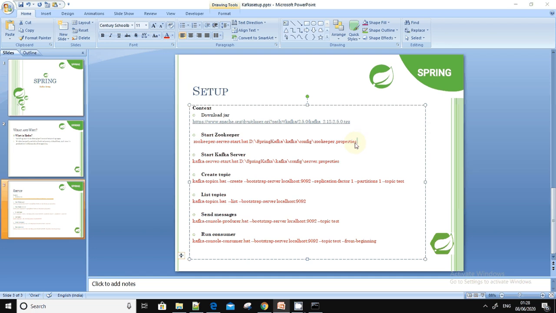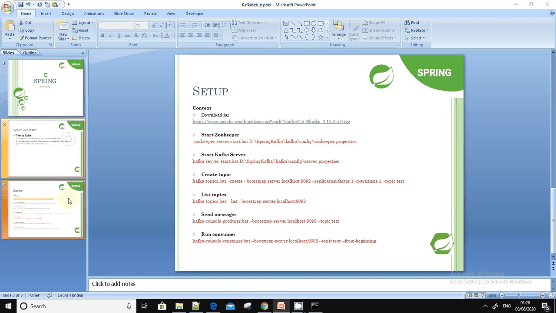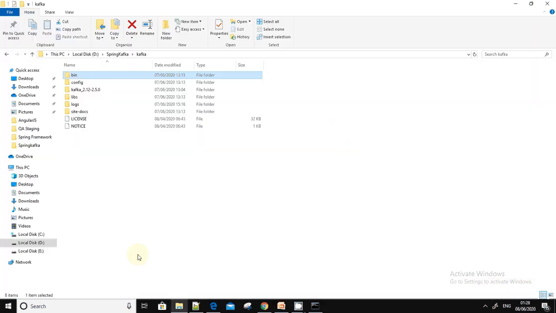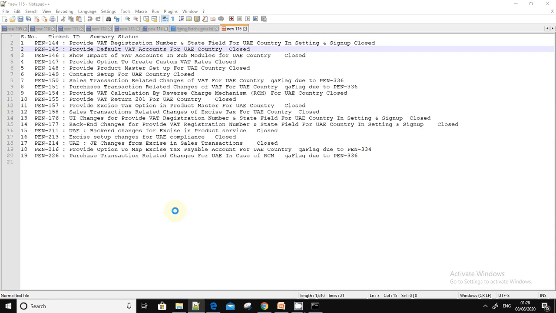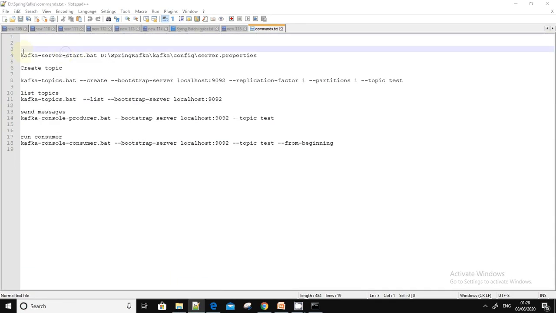I'm copying the entire stuff, the commands, into the txt file that I would be using. First we'll need to start Zookeeper.